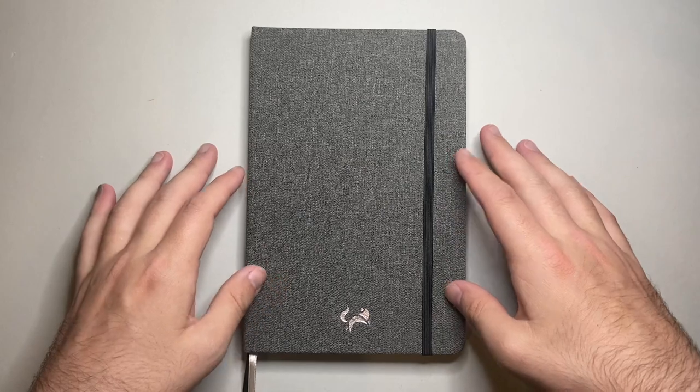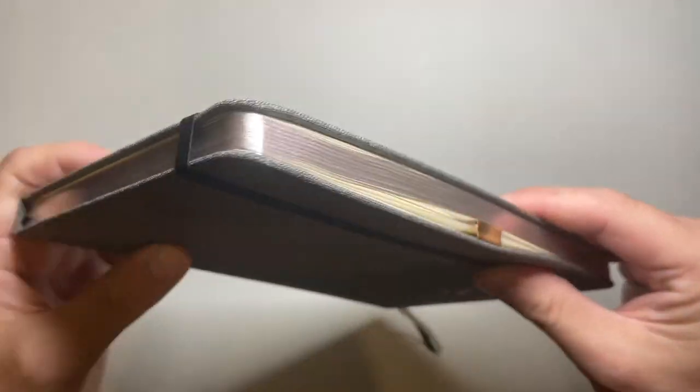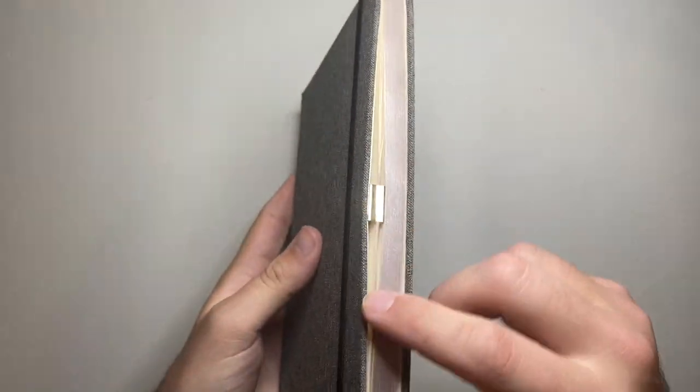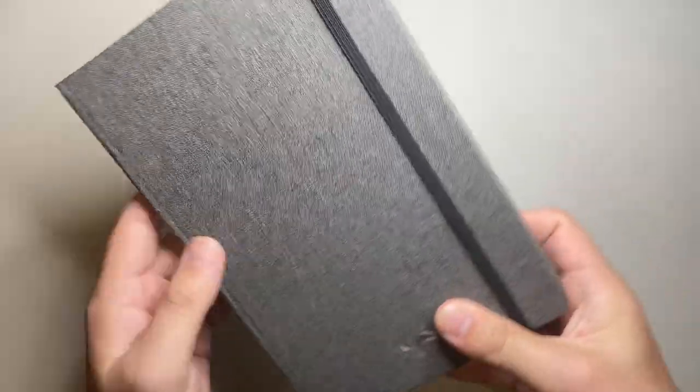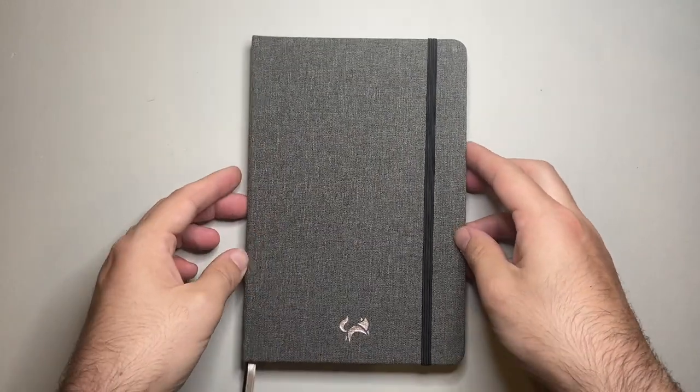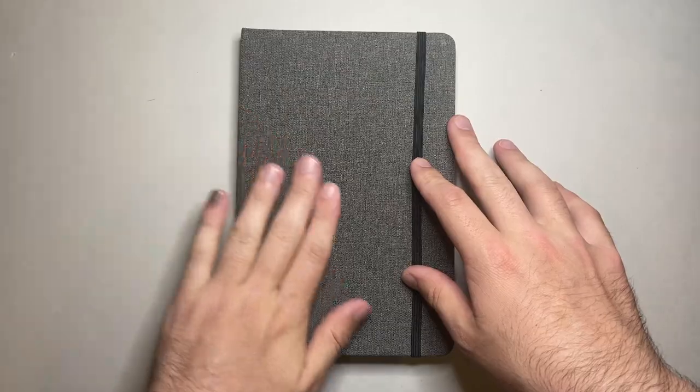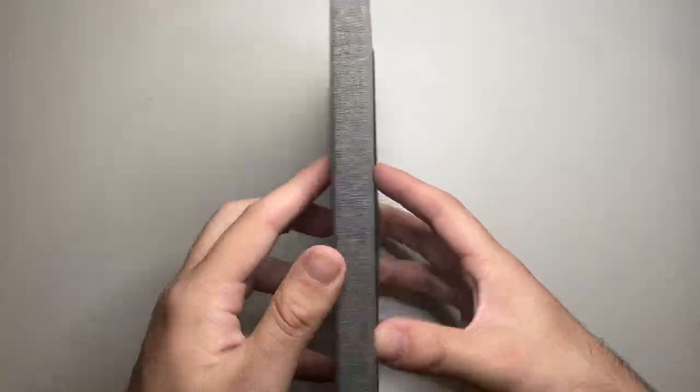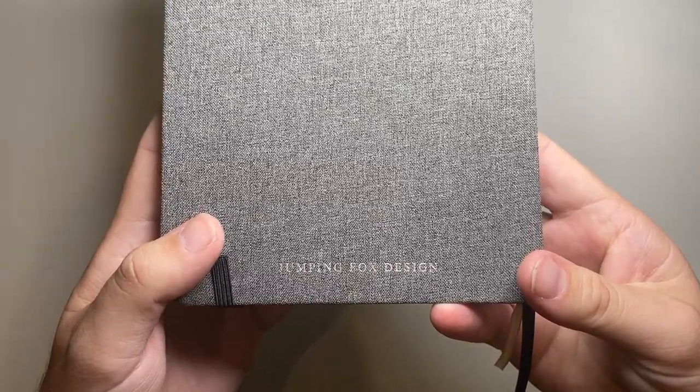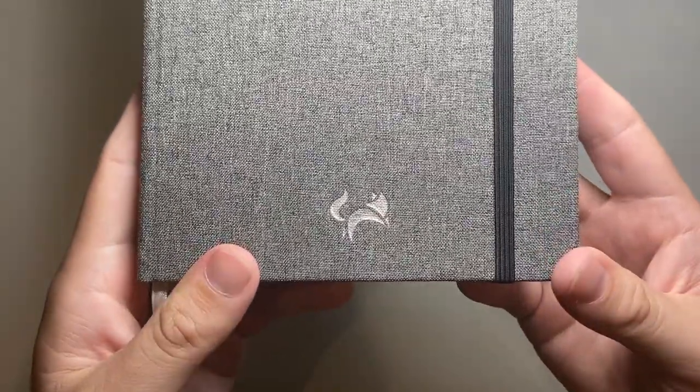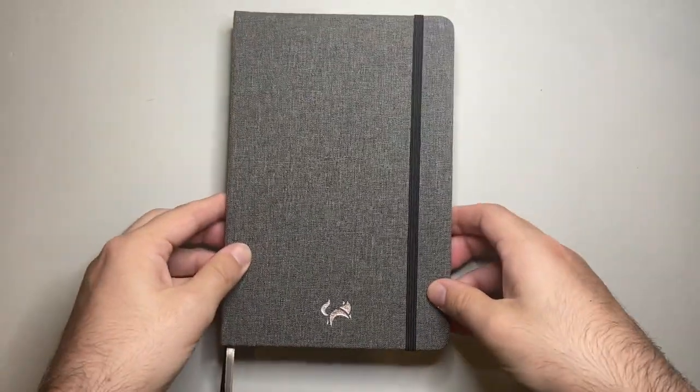Here is the Jumping Fox Design A5 tweed notebook. I've clipped off a few pages, I've started using this for a project, planning and scheming beyond COVID-19. It's a really lovely tweed grey cover with a hard spine and Jumping Fox Design embossed foil on the back, and their beautiful little logo, which I think is absolutely adorable on the front. It looks great.